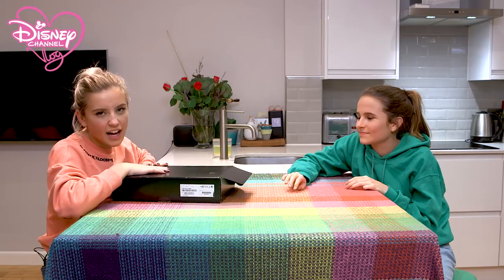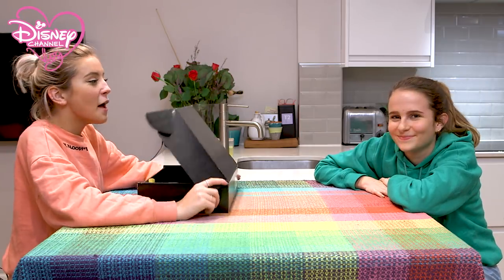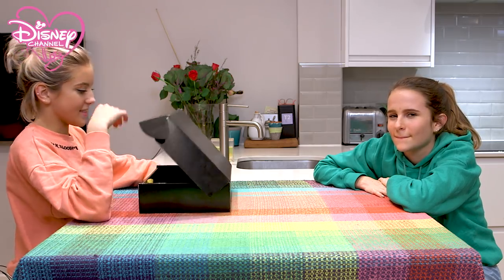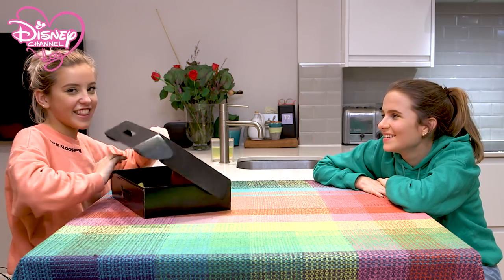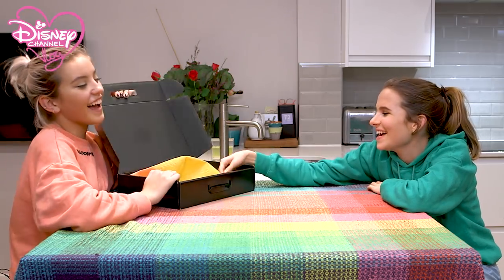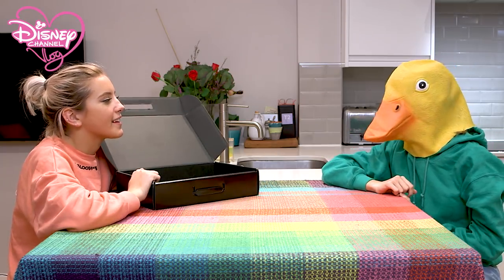Woo! I refuse to lose. Okay, my turn. It's basically like a chicken mask and it's yellow with like an orange beak. You're lying. Do you think? Yeah. Okay, 3, 2, 1. Wait, that's not a chicken, that's like a duck. Quack, quack. Quack.